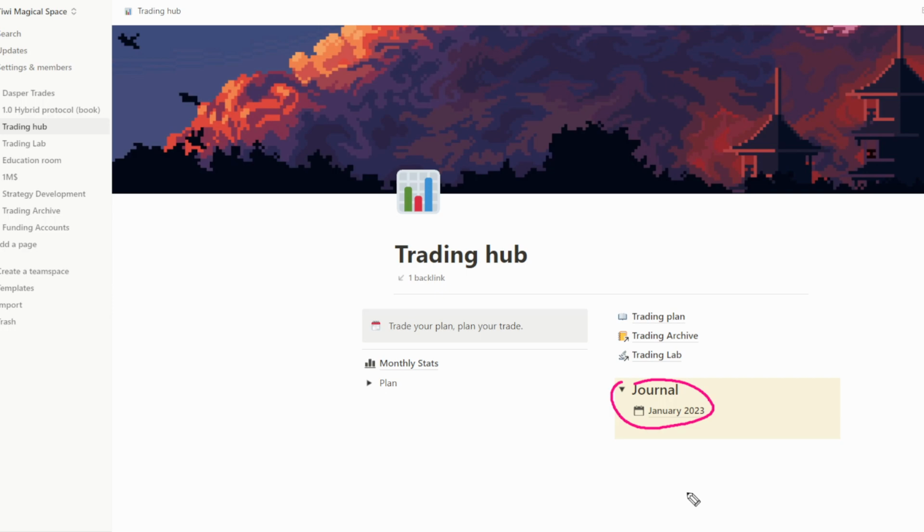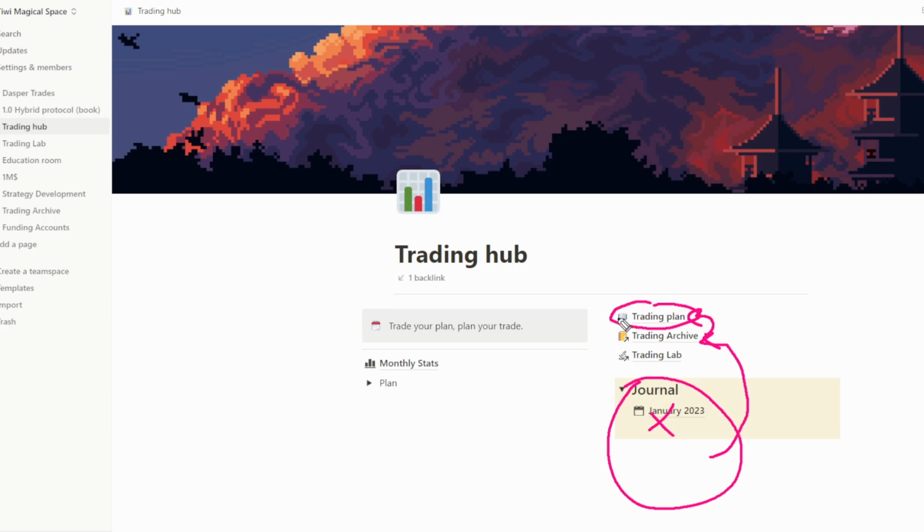In here, in the trading hub, I have pretty much four major rooms. The first one is obviously the journal. As the year goes on, there are going to be 11 more pages of pure data. Once the whole year is over and I fully do the assessment and figure out what was the best day, worst month, stuff like that, I move it to the trading archive. Then I review my trading plan.